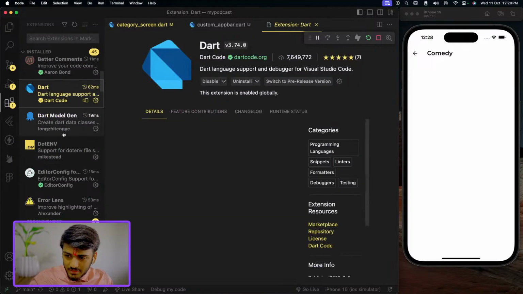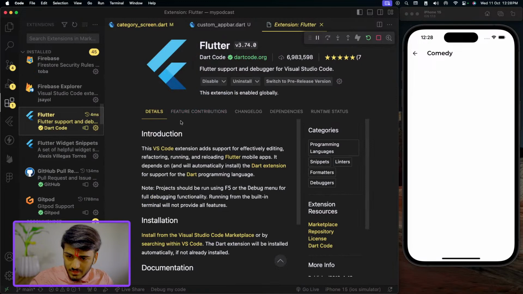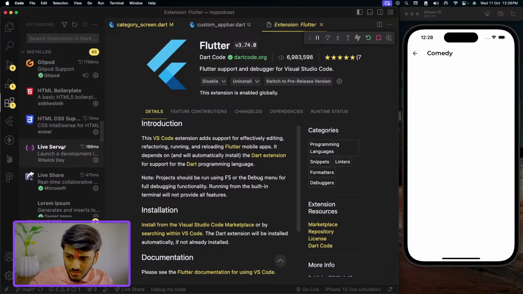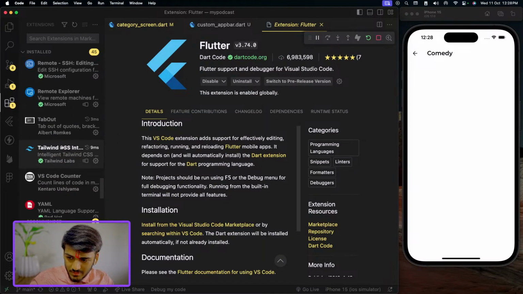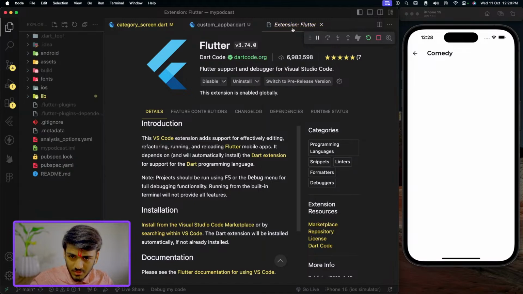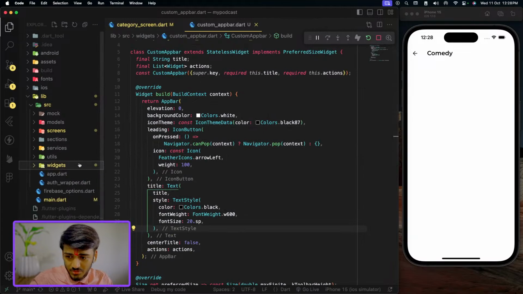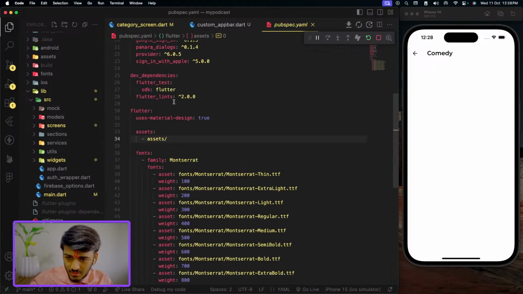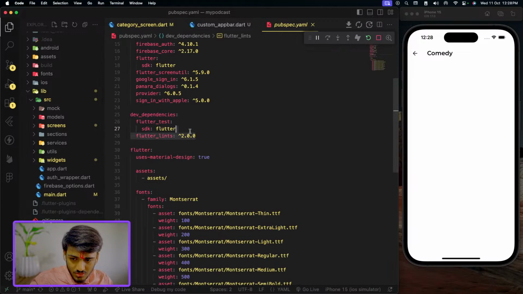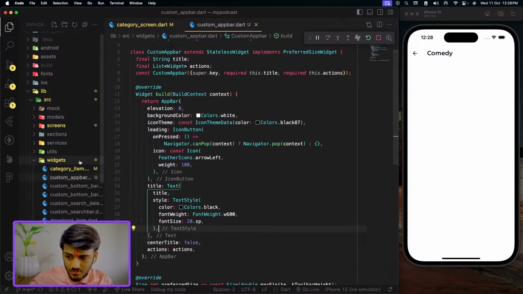I have a Dart extension and a Flutter extension, and some Flutter snippet extensions that are enough for me for auto suggestion and code completion. And for linting, we have a Flutter lints package, so it helps. That's all I need.